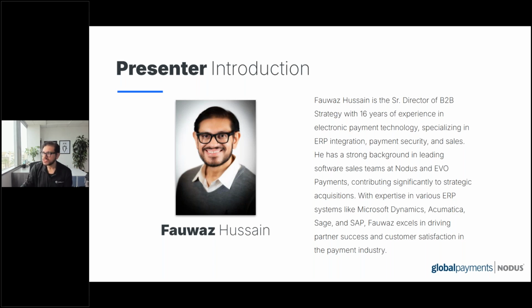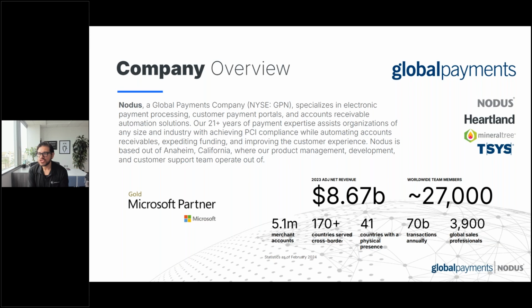My name is Fawaz Hussain. I'm with Nodus Technology. I've been part of the Microsoft channel for over 16 years now, and I lead our partnership management teams over here at Nodus. Nodus is a division of a company called Global Payments. Global Payments is, if not the largest, one of the largest payment processors globally, and we specialize in all things payment related, incoming payments, outgoing payments. But for this particular conversation, for today's session, we will be talking about accounts receivables.